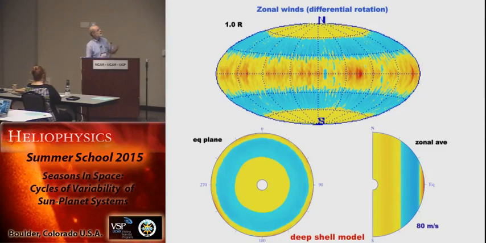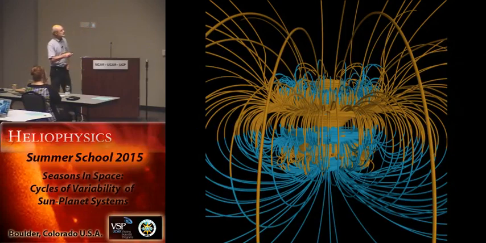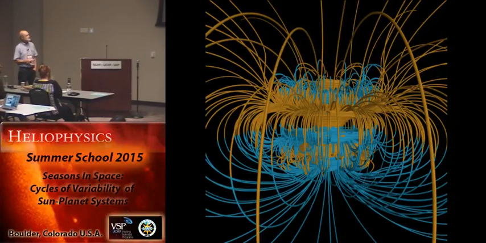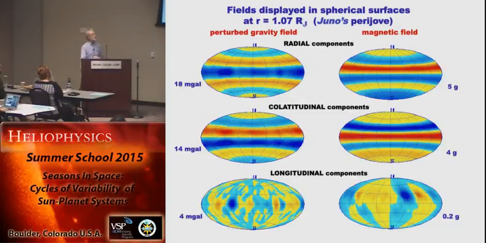But I still don't understand why I don't get more bands at higher latitudes. But going with that, this is the magnetic field structure I see. I see that if you're far enough away, you still see much of the dipole. But with Juno, we'll get close enough to be able to see banded structure in the magnetic field, up field here and down here, and up here and down. In other words, if you're close enough, you can hopefully see some banded structure if it exists. So if it exists near the surface, Juno should be able to detect that. In addition, I solved for the perturbation in the gravitational field.